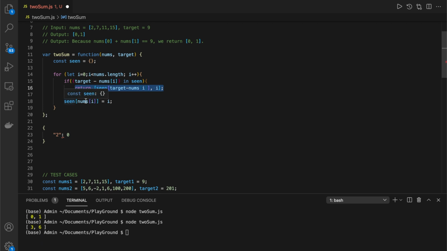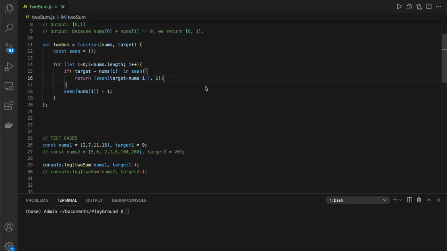Okay, let's try that in the test cases. We're going to run the first test case, the one we did before, target 9. We're expecting to see 0 and 1 here. I'm going to go to my console, and boom, we have it: 0 and 1.